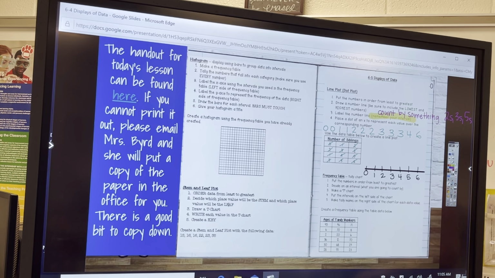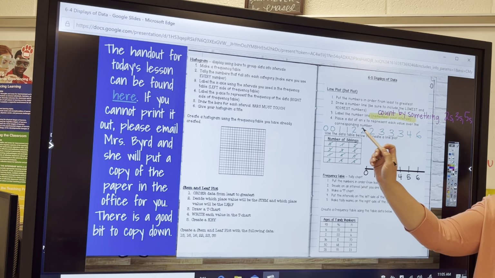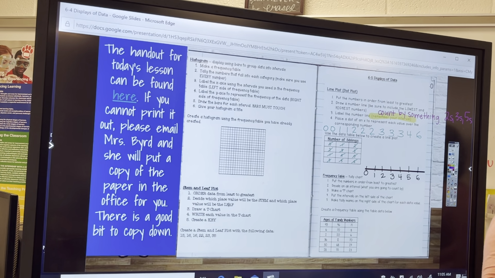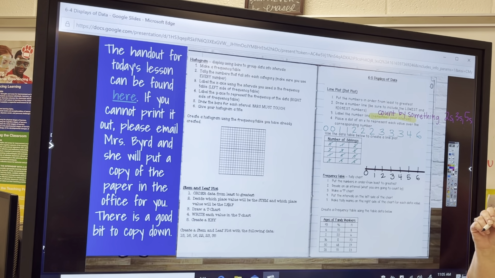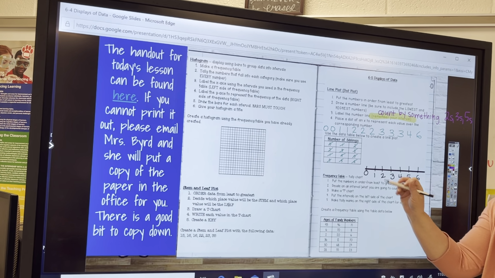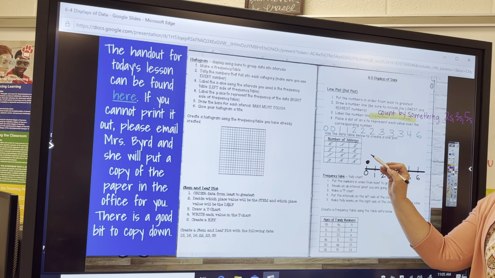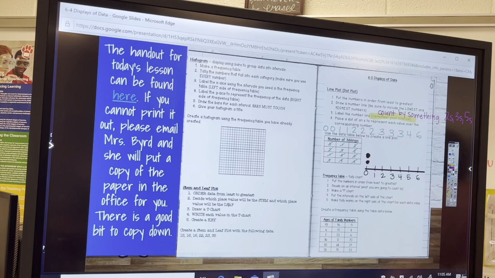All right, number 4. Place a dot or an X to represent each data value. Because we have our numbers in order, how many zeros do I have? 2. So you go above the number line, okay? Do not put the dot on the line. Very similar to the box plot, you've got to go above. So put the dot here, 1, 2. We have 2 zeros. You can put an X if you prefer. Sometimes when I'm writing with a pencil, because the pencil lead is thin, I'll put an X, just because it's easy. Because I can make my little tool bigger up here, it's easier to put a dot.